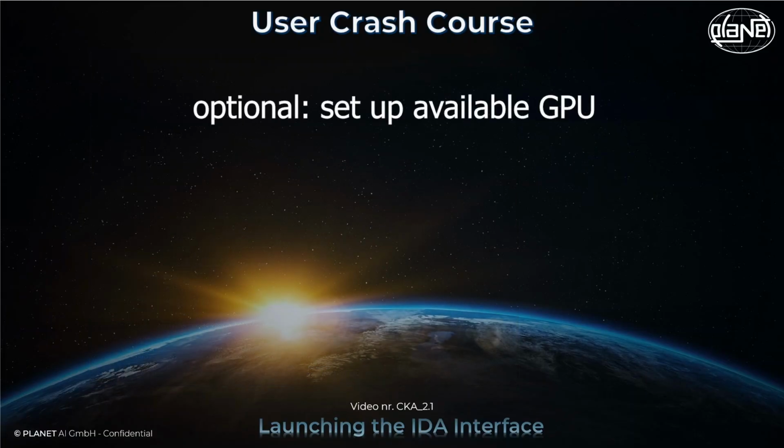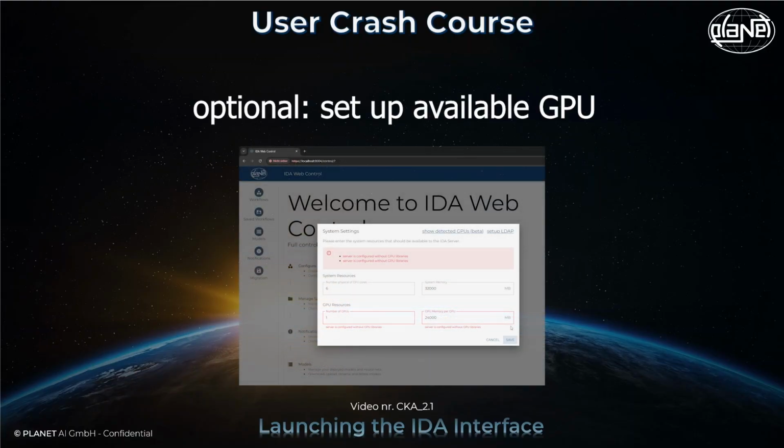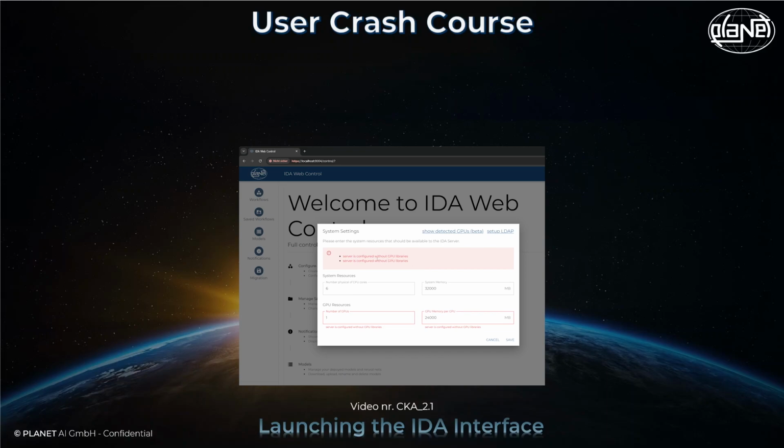Optional. If a GPU is to be made available as a hardware resource for IDA, it is necessary to establish the GPU's usability in the relevant files before opening the cockpit and then setting the available hardware resources, to avoid displaying an error message at that specific step in the process.